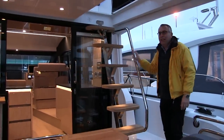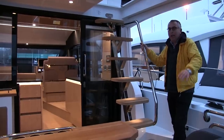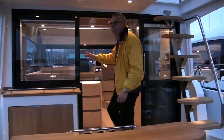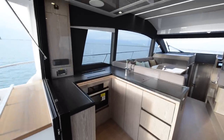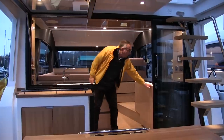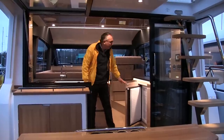Down on the main deck it is pure C430 apart from the steps, which of course is the big difference with the F430. That means wide side decks — slightly deeper and wider on one side than the other, but both very usable. There's a big cockpit area ahead of the swim platform. Going forward you've got the galley-aft layout with a window that lifts so it connects directly to the cockpit. And one thing I particularly like — as an optional extra — is that as well as the fridge there's also a freezer, giving you massive storage space for food if you're spending time on the boat.